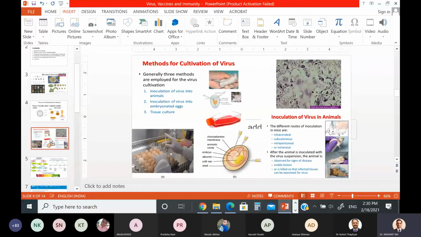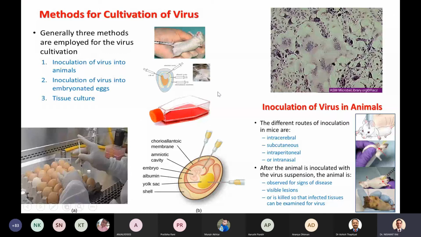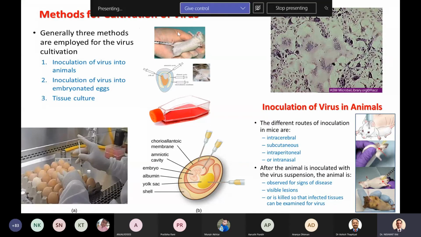Yeah, I am putting this first. Yes. Yeah, so this slide is showing the different methods for cultivation of viruses. One feature of a virus is that it is an intracellular parasite, so it requires a living system for its growth. You can grow viruses, cultivate viruses, even detect viruses, and prepare vaccines using these methods. The very first, very common method is inoculation of a virus in an embryonated egg.